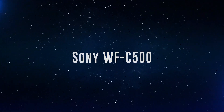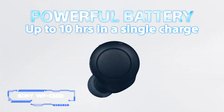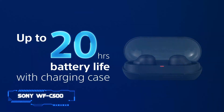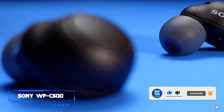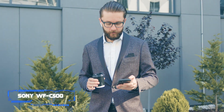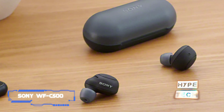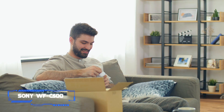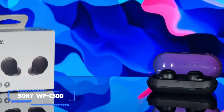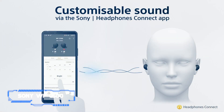Coming in at number 7, the Sony WF-C500. When it comes to wireless earbuds, Sony has sewn up the high-end with the WF-1000XM4, but can it do the same at the budget end of the market with the WF-C500? Not quite, but it does give it a very good try indeed. The C500 handles the basics very well, with Bluetooth 5.0 and compatibility with SBC and AAC codecs. Battery life is a healthy 10 hours for the earbuds themselves and another 10 from the charging case, making a total of 20. They pair with Sony's headphones connect app for sublime controls and numerous extra features like the digital sound enhancement engine, with lots of what makes Sony's high-end buds so compelling without cutting too many corners.